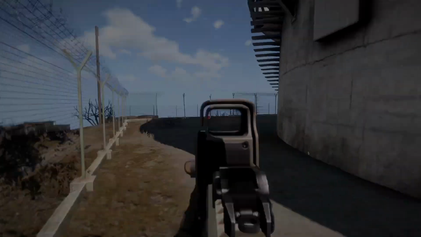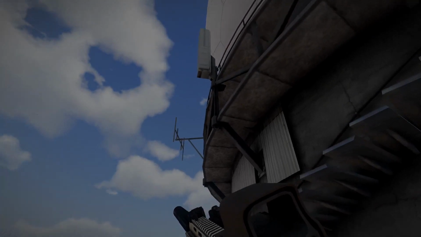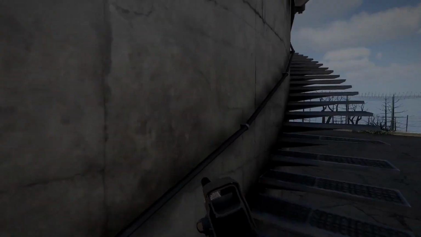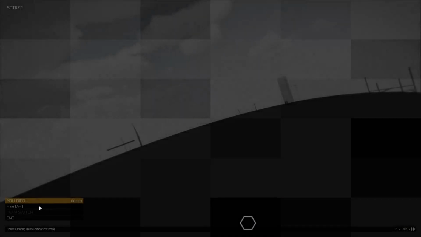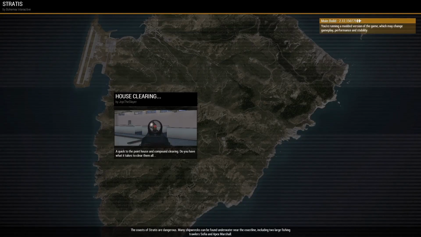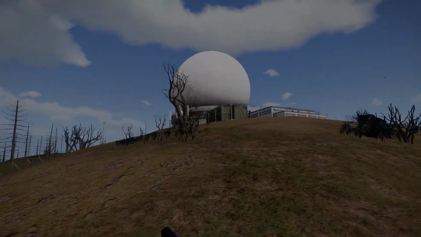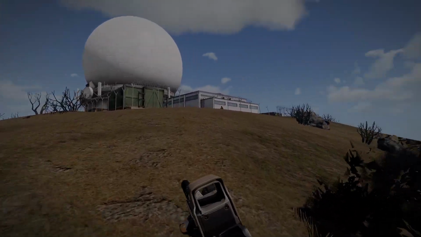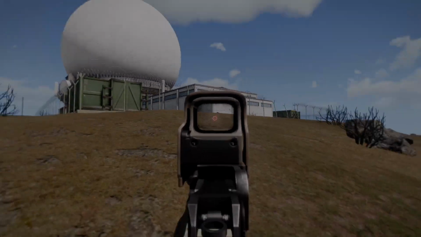Just check around the back over here also. Make sure we're not gonna get ambushed by anybody. Go up top. We're gonna... Oh my! I thought I looked up there, bro. Third time's a charm. We're gonna get it this time. Oh. Right off the gate. Dropped him.